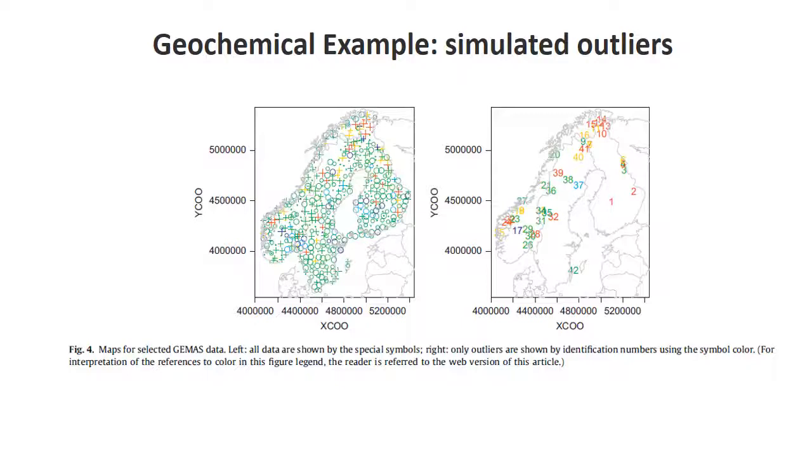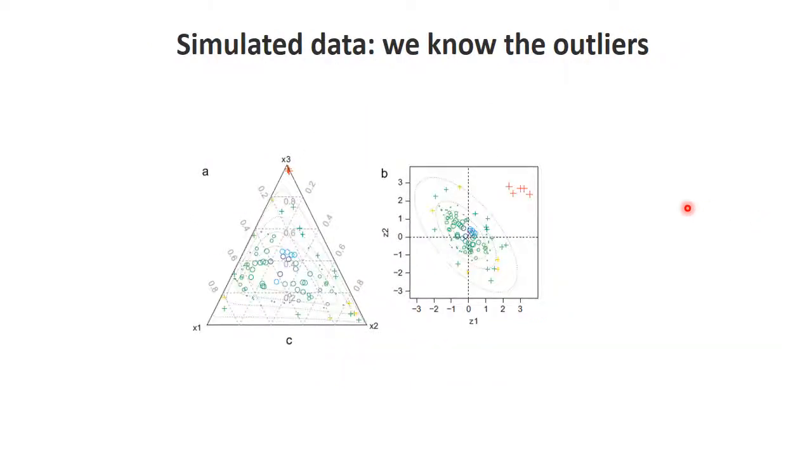And so here is the map of the various data and the various simulated values. And we notice here on the right-hand plot where the outliers are, this plot here. Okay, so it's simulated data. How's the simulation done? You could do it by log ratios. So we could create ILR. We can draw from, say, a bivariate normal distribution, and we just put some extra points here on the outside.